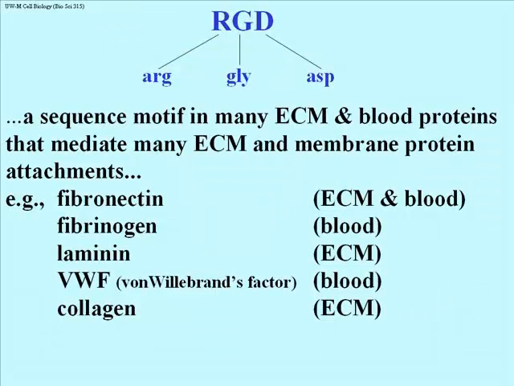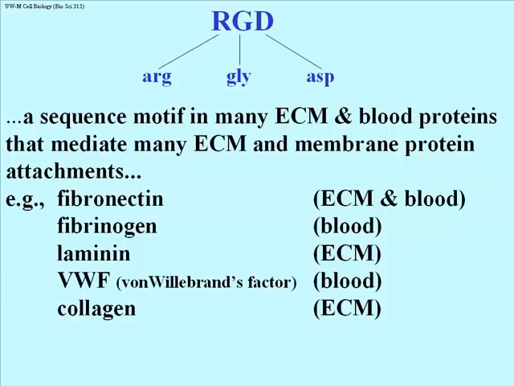Well, the answer to the question, how can integrins bind more than a few ECM proteins and thereby allow the construction of an ECM? The answer is that they have the ability to recognize a tripeptide that is part of larger polypeptides: arginine, glycine, aspartic acid. The one-letter code for those three amino acids is R, G, and D, hence we refer to the RGD motif. And this is a sequence motif that you can find in a lot of proteins in the ECM, and you'll see in a moment a number of blood proteins as well. And we'll see how the RGD works in several ways.